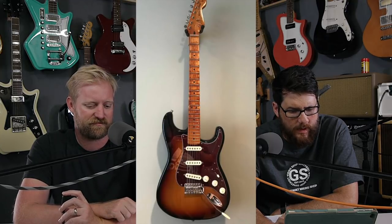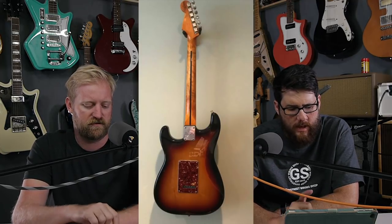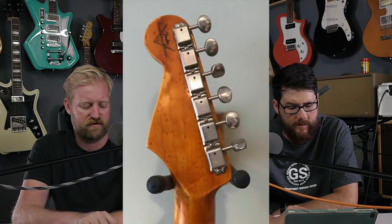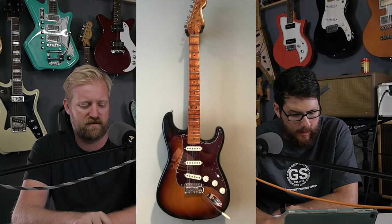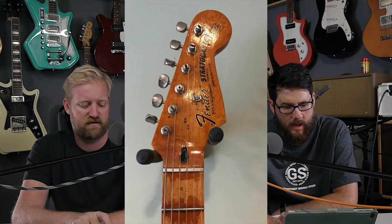The guy says that this is a Warmoth neck. I can neither confirm nor deny because I don't know enough about Warmoth necks. The part that I have a problem with is he makes such a big deal about, okay, this guitar is built by a master craftsman, blah, blah, blah. Hand built by a Fender tech. That's what he does at Fender, parentheses, custom shop finisher.